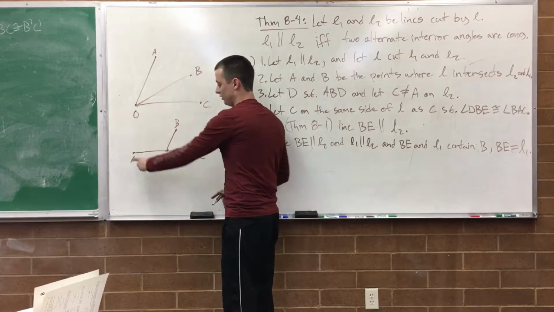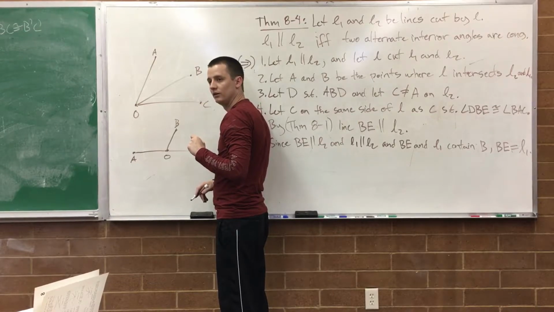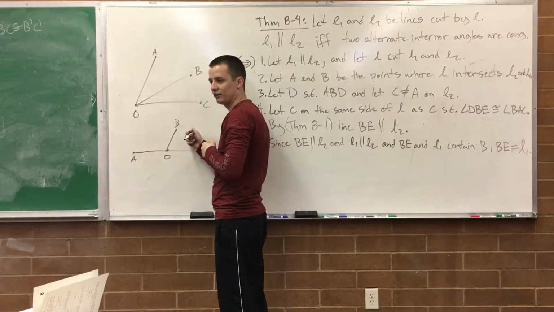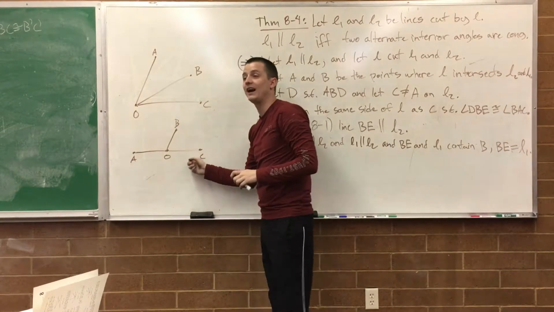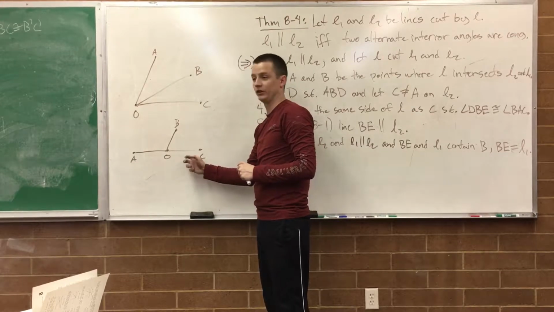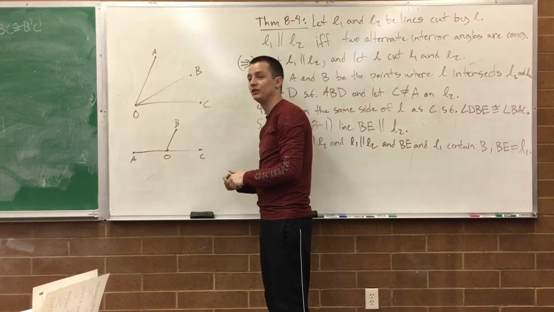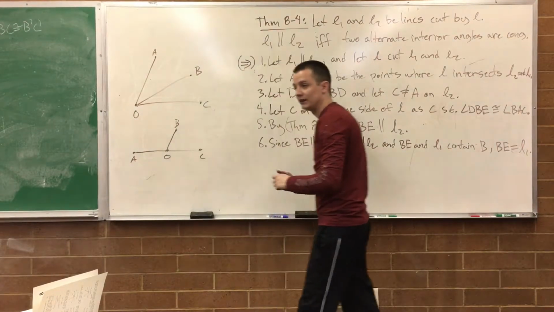Isn't B still interior to angle AOC if we draw it right there? No. The interior is this side, the interior is down here, and this is the exterior? No. A straight angle doesn't have an interior or an exterior. It's one of the things that we went over and over again when we introduced the definition of an interior angle and an exterior angle. Do we need to talk about that definition one more time?